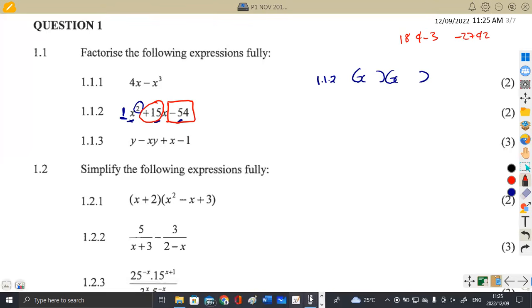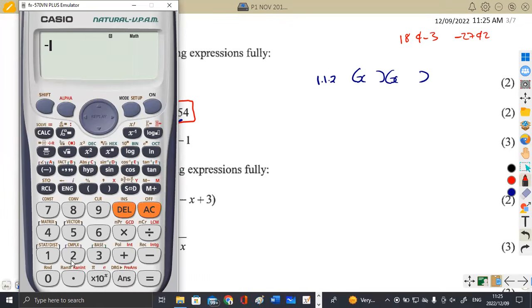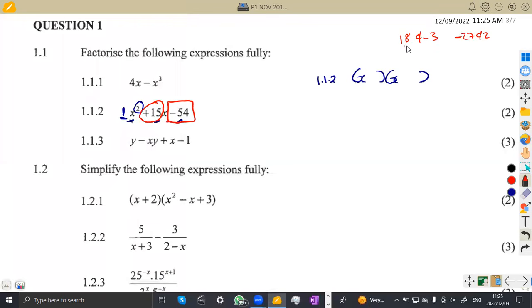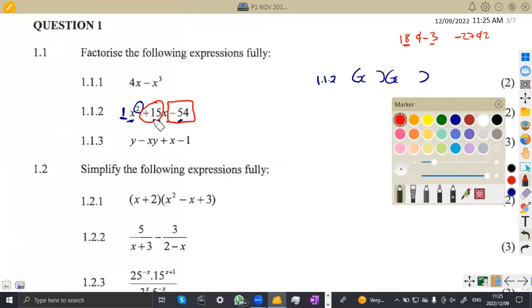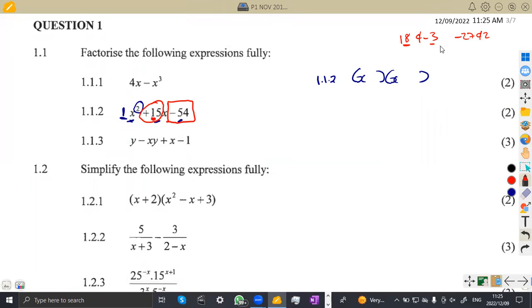But the concept now is when you add the numbers, if you add negative 27 to 2, are you going to obtain this number? We are not obtaining the number that we are given, but looking into 18 and -3, let's add these two numbers and see. So 18 plus -3, that is 15, which is the number that we have here in the middle term, which is 15. So these are the two numbers that you're going to work with, which is plus 18 and -3. So that is the concept that you are simply working with. All right, so I think we're done there.